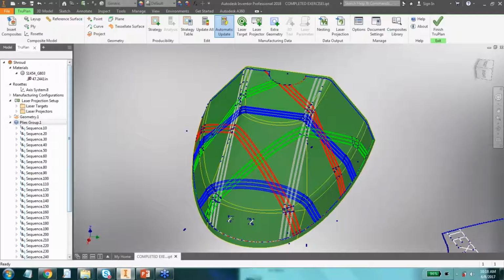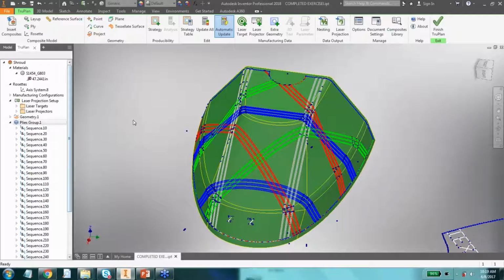The first thing that we had in our legacy product that we really need to be able to do here as well is to call out target points so that those can come along with the laser projection data. It doesn't matter if you're using a brand like LPT or Vertec, where they store their target points in a separate file, or a brand like LAP or SL, where they store their targets in the same file. TrueNest recognizes which brand you're writing out to and will include the target points in a corresponding way.